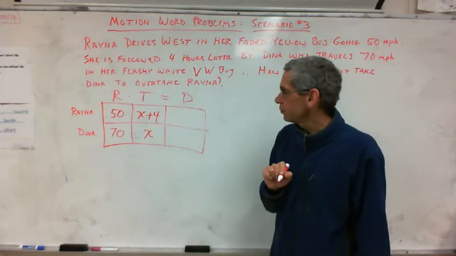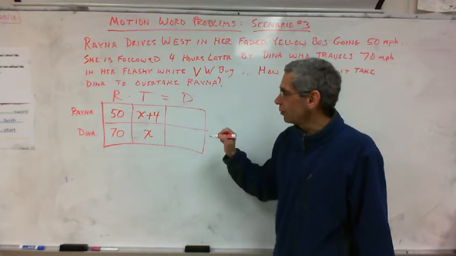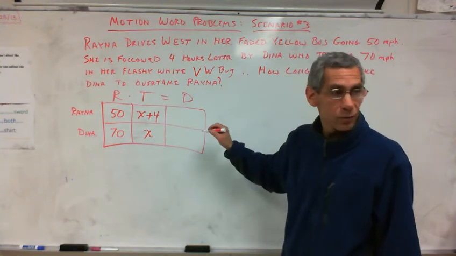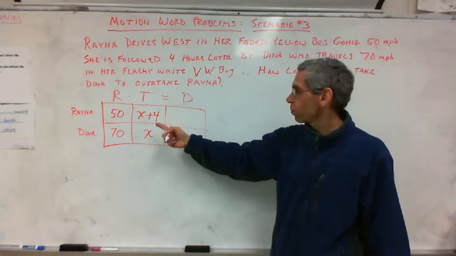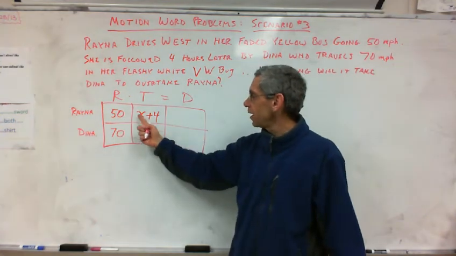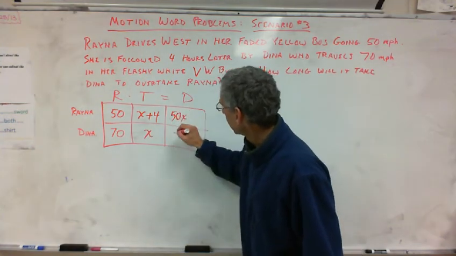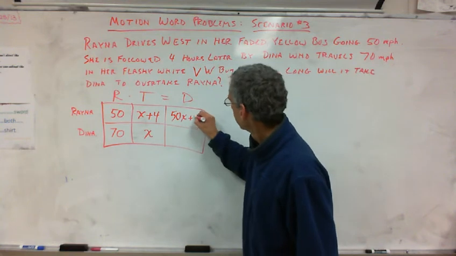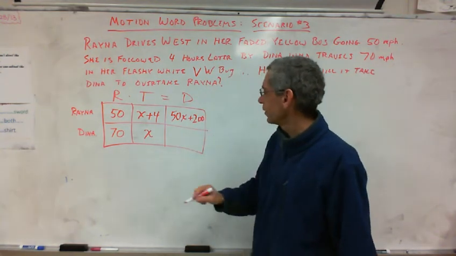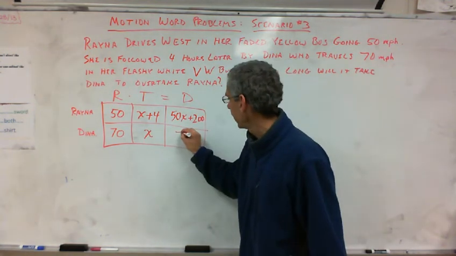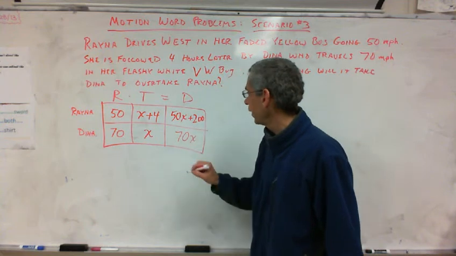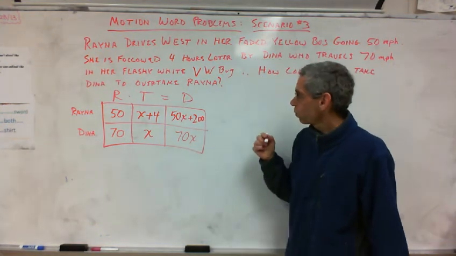Now, Sakara, you love doing the distributive property, I've noticed, so help me with this one, the top one. Okay. 50 times x is 50x, and plus 200. Oh, wow. Good job. Fabulous. Then we have 50x, and this is 70x, right? Then we have 50x plus 200 equals 70x.